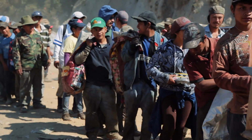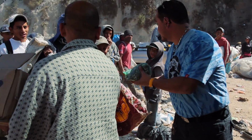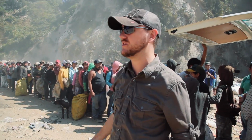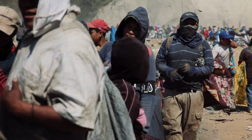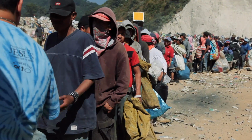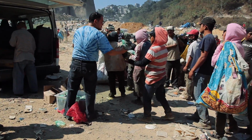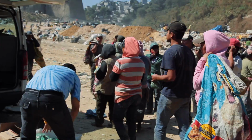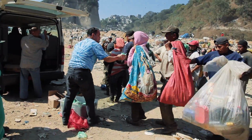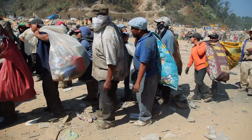You can see there's like a lineup for people who are, I mean, these people are desperate. You know, they want food. So it's like when they're digging through trash out here in the dump grounds. It's wild. Everybody's coming down. They're flocking down. It's pretty hardcore stuff down here. So the word of God says, don't forget the poor. And look at how desperate everybody is. Within a matter of literally 20 seconds, people are lining up to get something.